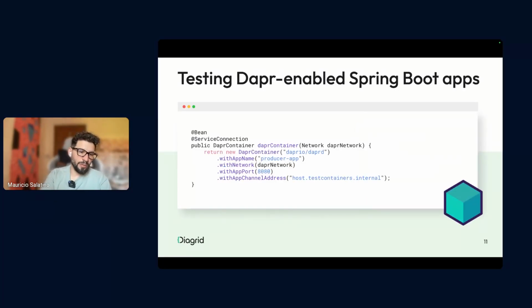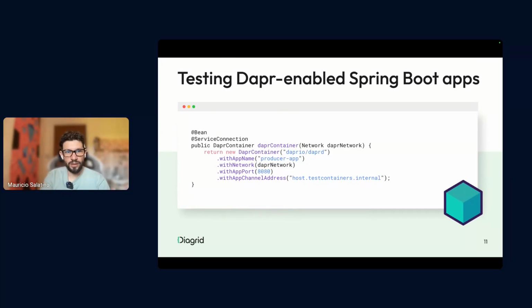In order to provide a Testcontainers integration, what we did is we implemented this Testcontainers module that basically allows us to set up whatever we need from the Dapr context to make sure that we can start a Dapr sidecar very close to our application, plus all the control plane components that Dapr usually installs inside Kubernetes clusters, right? We need to have the minimal setup for enabling developers to develop their applications against this setup, instead of thinking, oh no, I just need to package my application and deploy it into a cluster to be able to test it. That's too complicated. We wanted to make it simple.